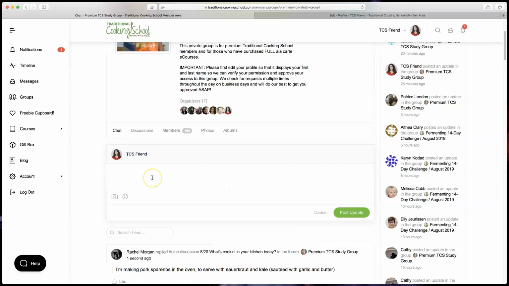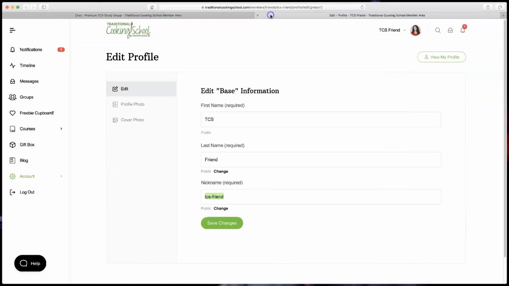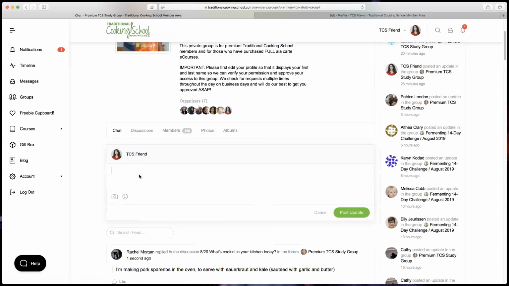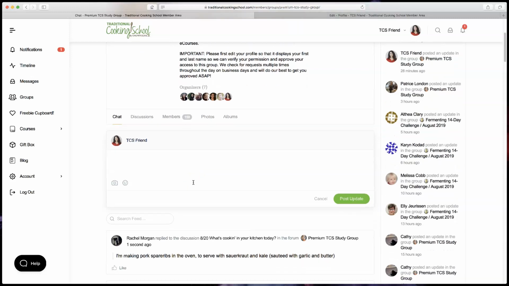Okay, so now let's talk about tagging, and this is why it's so important in your own profile to change the nickname on your account, because this is how people can more easily find you, and it's good to actually have it match, in my opinion, your first and last name, but it could be something particular to you. And tagging kind of calls you out on a post. So you could do it to somebody, they could do it to you, and it means you're going to get a special notification to say such and such tagged you in a post, which means it's really important that you see it, because they said you specifically need to see this one instead of it being a general thing.